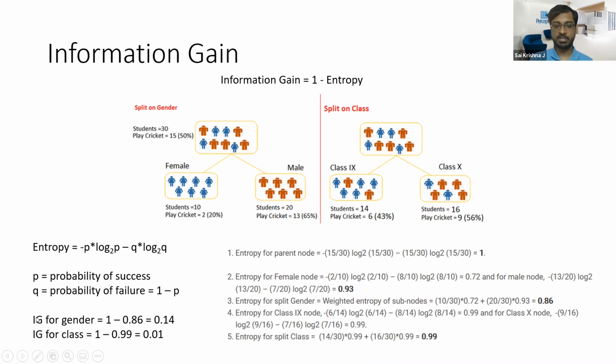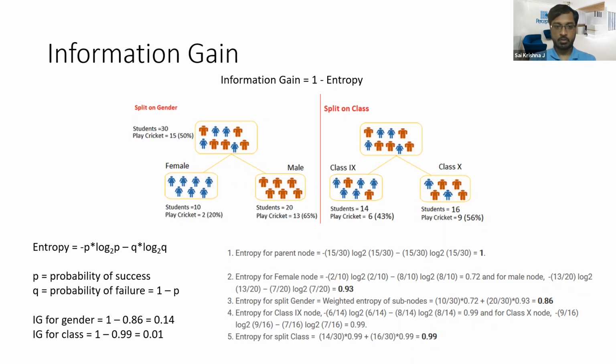So again, information gain is greater for gender. So you will say that splitting based on gender achieves the higher accuracy, so you will go ahead and split based on gender. So these are the 3 techniques that we have for identifying the variable to split on, to build the decision tree. The 4th technique, like I said, cannot be used for categorical variables. It's used for continuous variables. I have not covered that today, but what we have gone through just now is the most important part of building the decision tree.